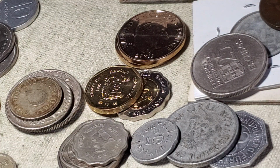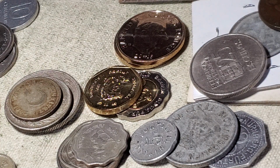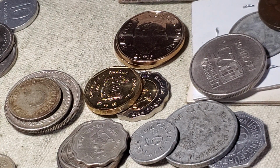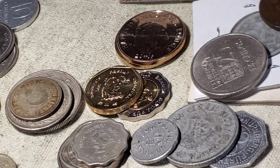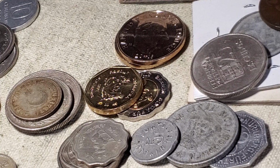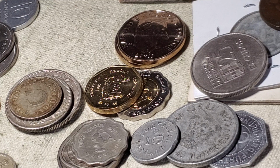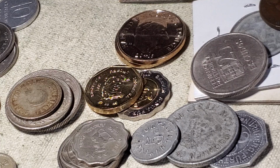I wish I knew of a way of cashing them in. The only way that I've seen so far is either find a bank that will do it for you, and most only take paper money, not coins, or there is a website that you can mail it to in Europe, which seems like the postage on that wouldn't be really valuable unless you had a large number of them. So I have not done that yet.